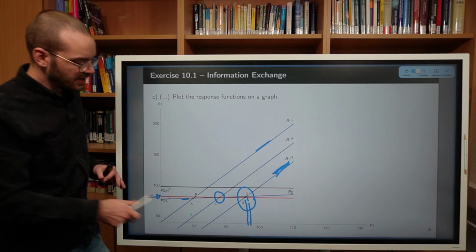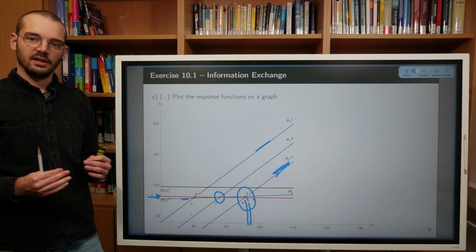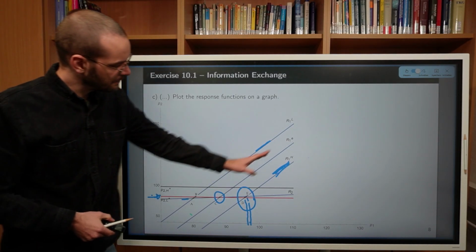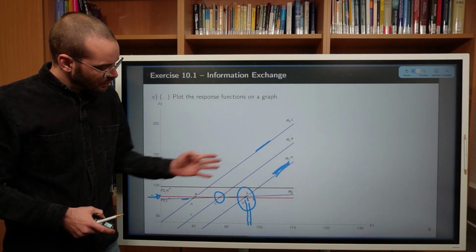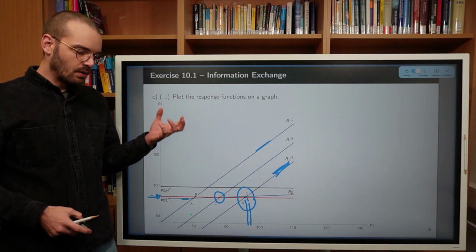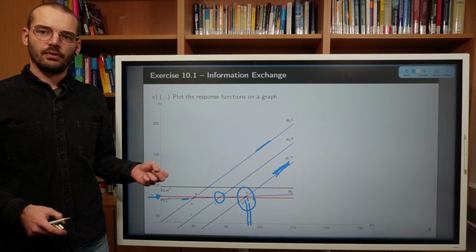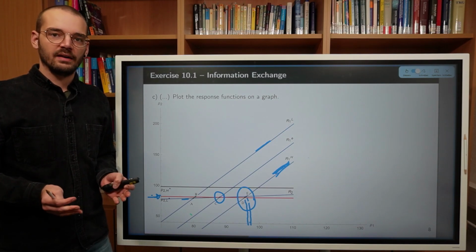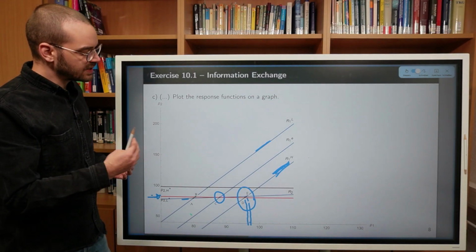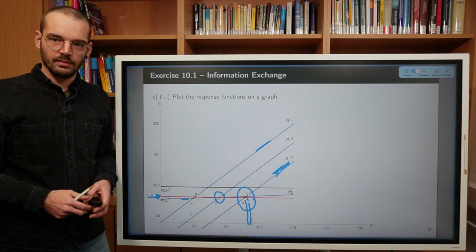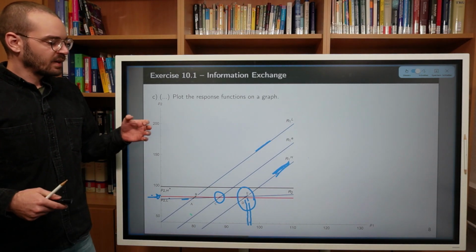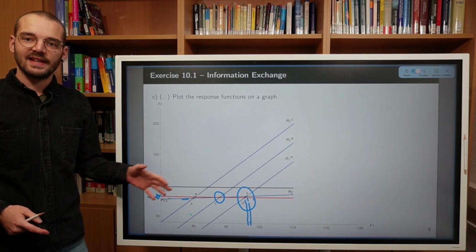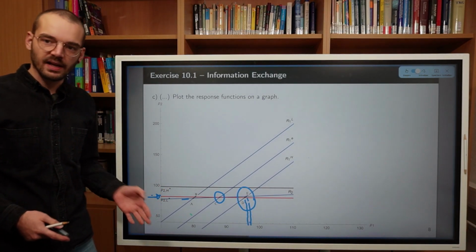Without going into the details of the direction of this change, what at this point I want to highlight is that this uncertainty with regards to the actual costs of firm 1 results in different equilibria than we would see if there was no private information. A comparison between these different equilibria is exactly what will follow in the subsequent tasks.